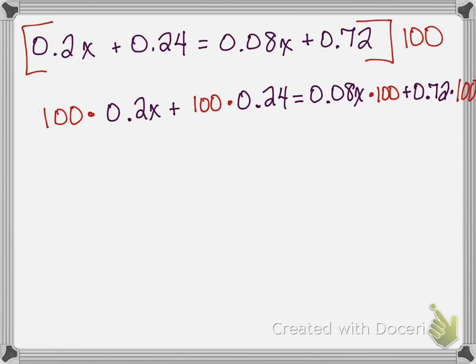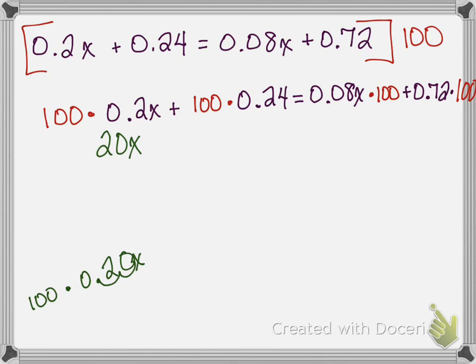And I'm going to do that down here. So I have 100 times 0.2x. I am moving that 2 spaces, so I've got to put a 0 right there. Okay, so that becomes 20x. If you're going to make a mistake in this problem, that's where the mistake will be, is right there. You forget that 0 placeholder. So be careful with that.